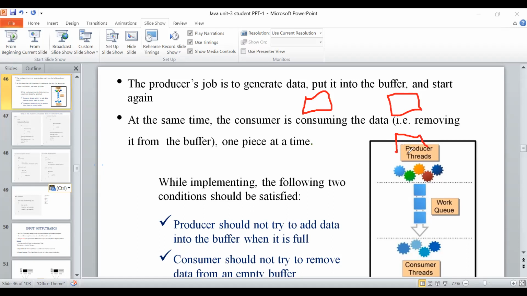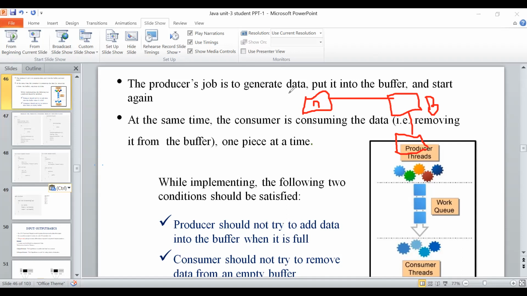Here the value is passed, and from here the value is taken. Here we'll consider one value n going from the producer, and this value is standing in the queue in the buffer, and this n will be stored.